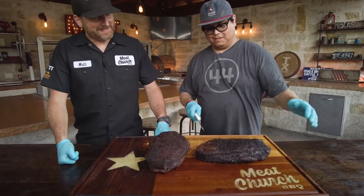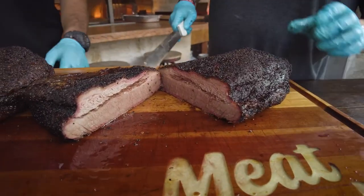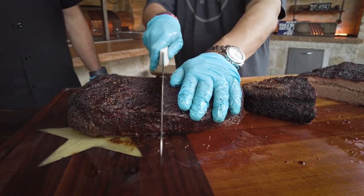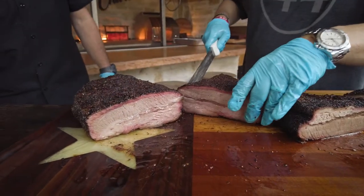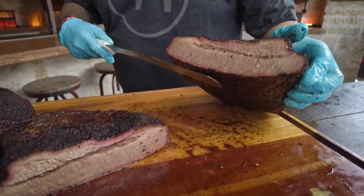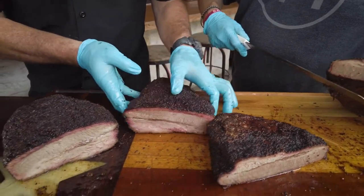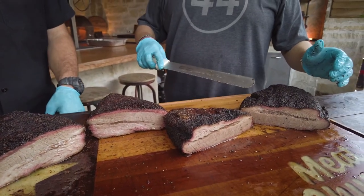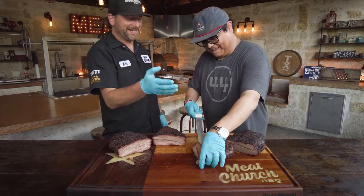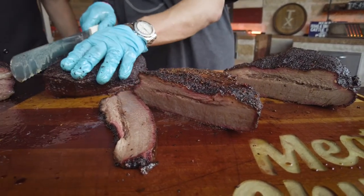So here's the fatty right here — fat side up. And you definitely see — that's juicy. Again, juicy. So let's give this one a look. Kind of going blind because typically you kind of have guidelines. I'm going to go about right here in the middle. Look at that pronounced smoke ring on that. Wow. That's why people do it. It's completely different. This is interesting to me — people will see briskets on Instagram and say there's not even a smoke ring there, and they automatically think that tastes better. That's not necessarily the case. It's just because this was cooked meat side up and that was cooked fat side up. It's all because the fat is just a little harder for the smoke to penetrate.